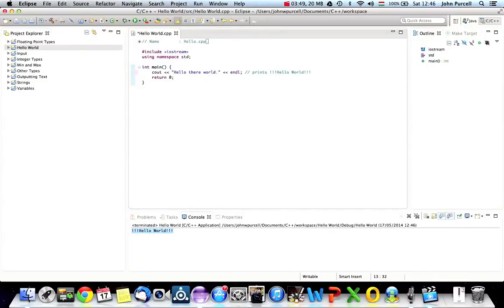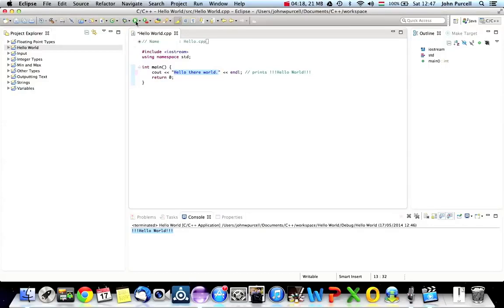Between the double quotes, it's just ordinary English text. You can use most characters there, with a few exceptions. If you put a backslash in, you could have problems, because there are some special characters that have a special meaning within strings in C++. But basically you can put pretty much anything in there. Maybe even the backslash, actually, just to come to think of it. That might be the only problem.